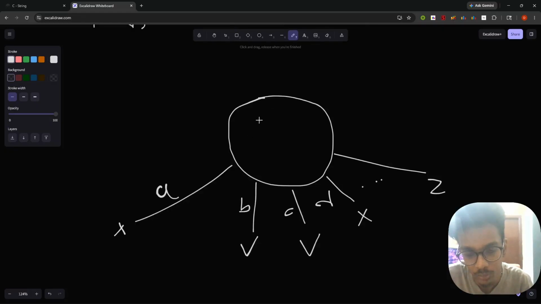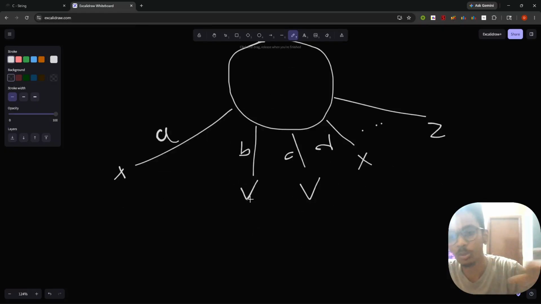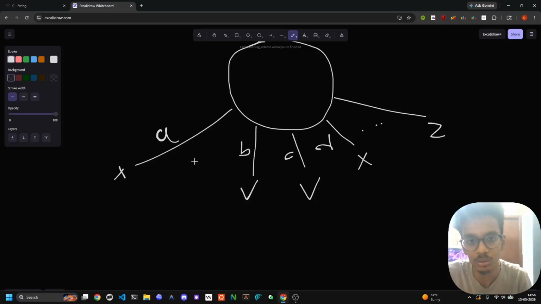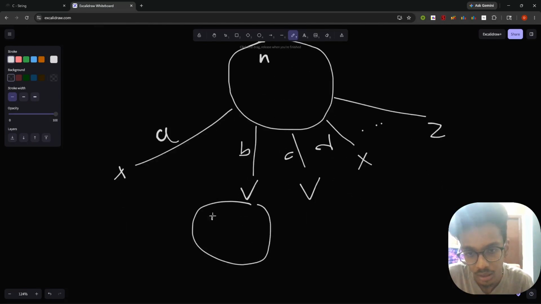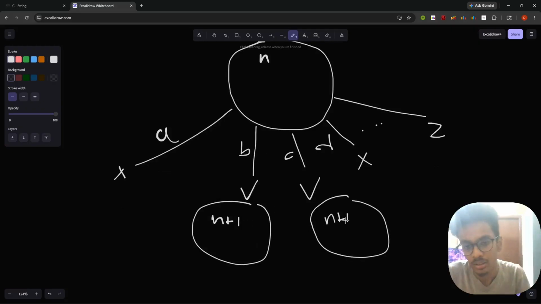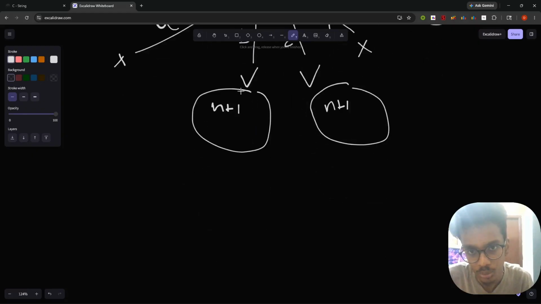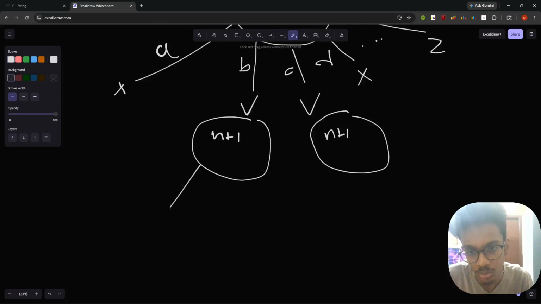So this particular state should consist of some variable that represents the current state you are in. So there's a variable, let's say n. You're moving to the state n plus 1. In n plus 1, once again, you already have B with you. To this B, you can make it BA, BB, BC, BD, and so on until BZ.